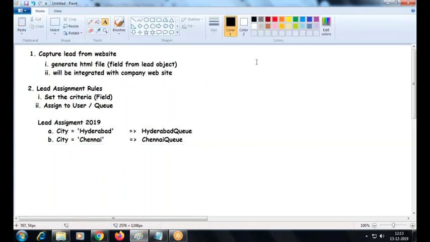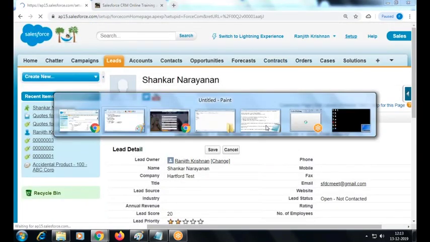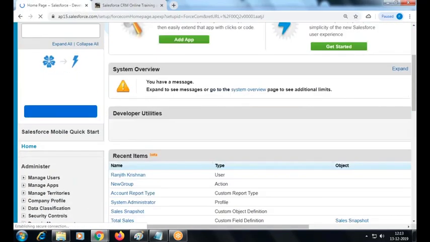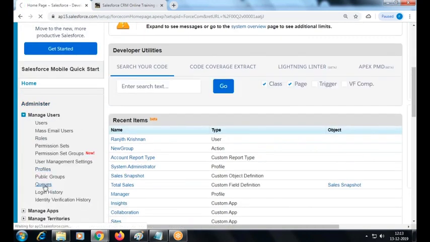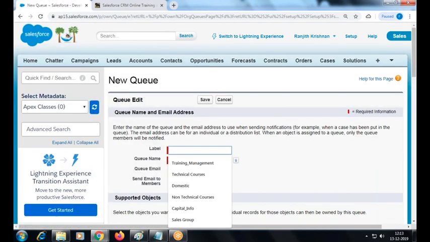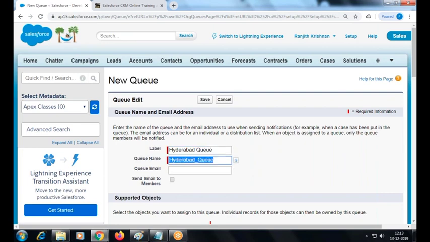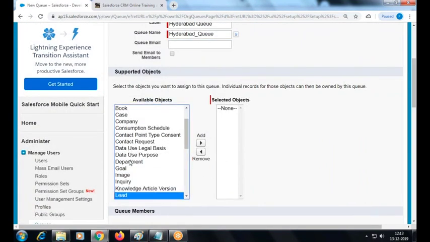So what is the first task we are going to do? We create a queue first. Queue is available for which objects? Standard objects, lead and case. So lead, I will also add the case as well.